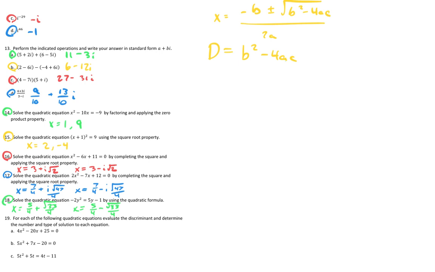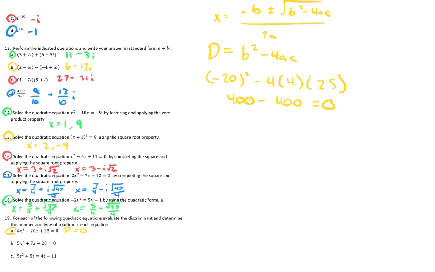So from here, starting with a, we have a equals 4, b equals negative 20, and c equals 25. So for this one, we have negative 20 squared minus 4 times 4 times 25. So this is going to be 400 minus 16 times 25, which is also 400. So this one here is equal to 0. So the discriminant, which we'll call d, equals 0.